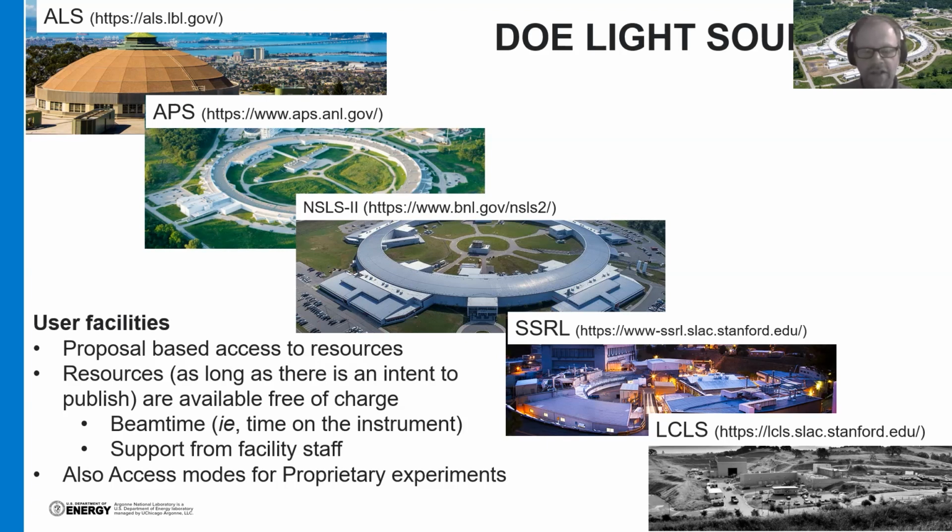In general, all of these user facilities provide access to the resources via proposals. These are generally free of charge as long as there's intent to publish the work. And you get access to not just time on the instrument, but also support from the facility staff. There's also access modes for proprietary experiments that's best discussed in a bit more detail. In general, if you're interested in any of that, I would strongly suggest to reach out to those facilities and talk with some of the beamline scientists before you put in any proposals.